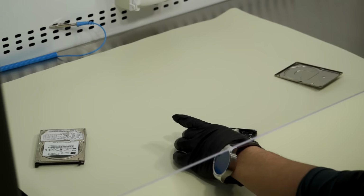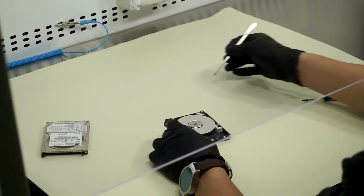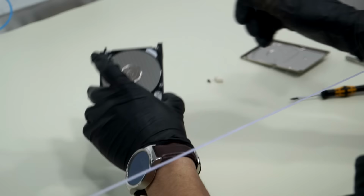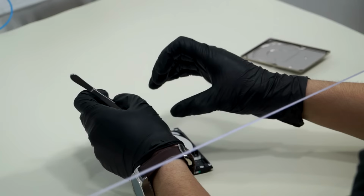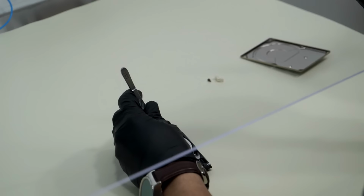So the thing with platter swaps is, number one, pretty much all drives these days are multiple platter, usually at least three platters or so, if not two. So this is an older drive and this is already two platters. So the thing you have to be careful with when you do platter swaps is the platter is going from one platter to the next one. So from platter 0 to platter 1, for example, there's an alignment to them, basically.